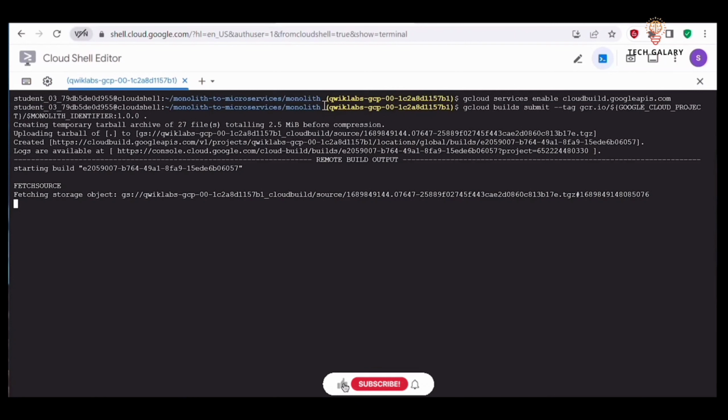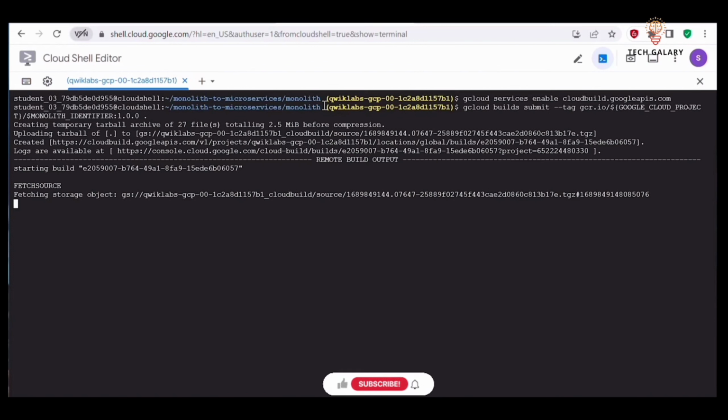By running this command, we are triggering Google Cloud Build to build a container image from the application code in the current directory, and the resulting container image will be tagged with the specified tag. We have specified the tag as gcr.io followed by the project ID and the name with a tag, and then we will be pushing this to the Google Container Registry, where it can be used to deploy and run the application in GKE.